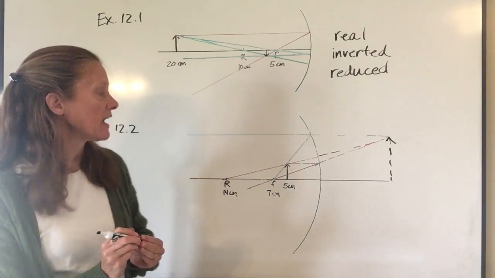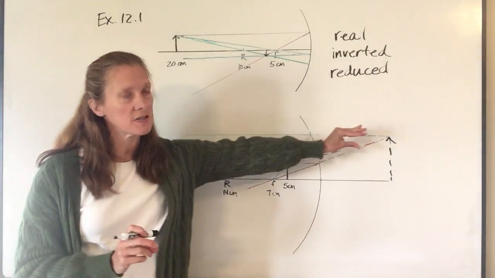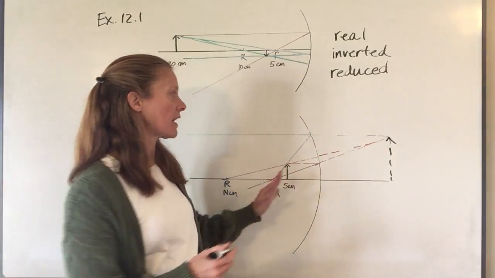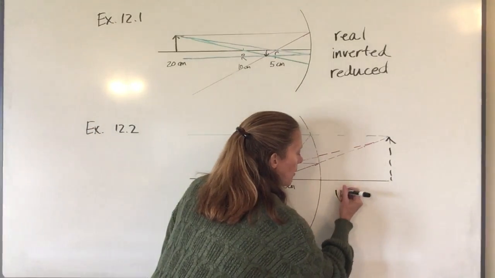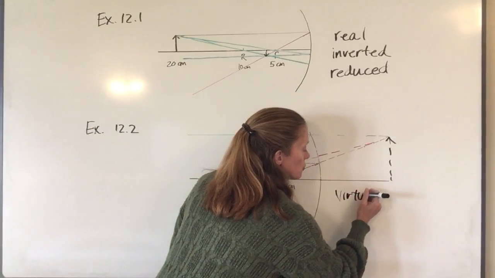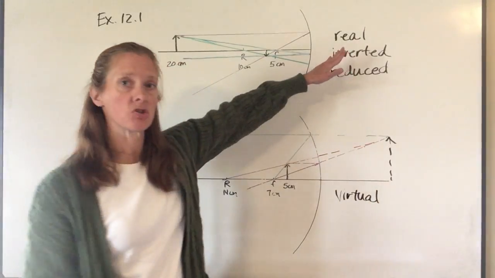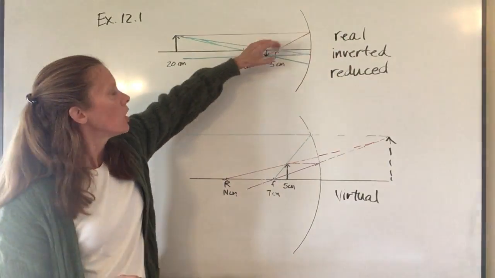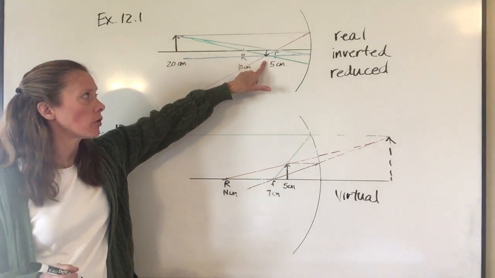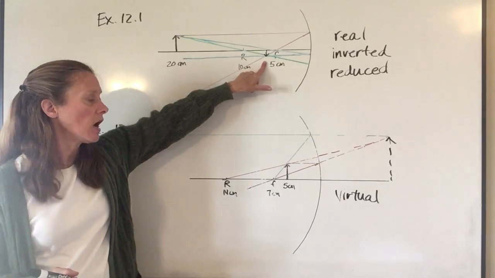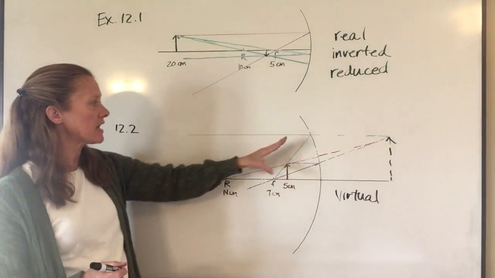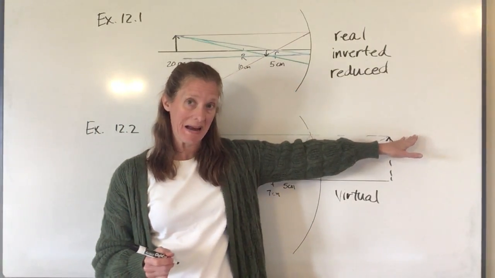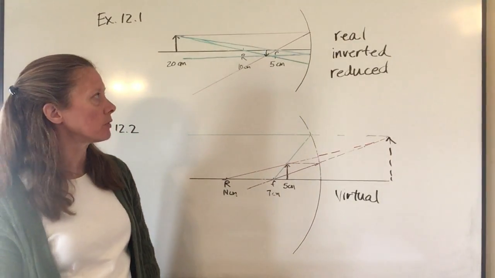Now, in this particular case, as I said, we had to extrapolate these light beams backwards in order to see where they were going to cross. So since I had to extrapolate them, I now have a virtual image in place of a real image. So again, the difference between a real image and a virtual image: in a real image, your reflected light rays actually go back and cross at a particular location. In a virtual image, you have to take the reflected light beams and extrapolate them backwards, back behind the mirror, to see where the image is going to be formed.